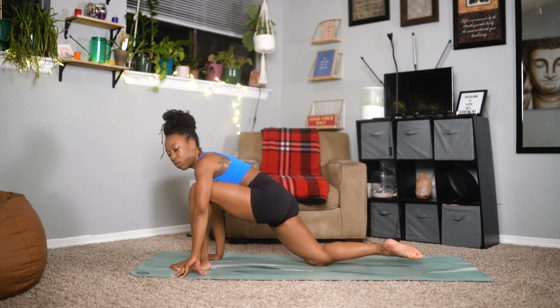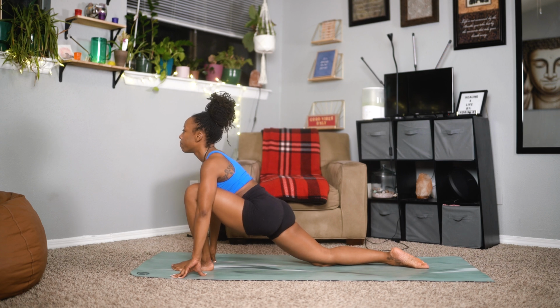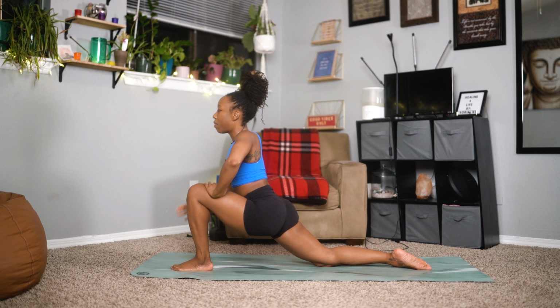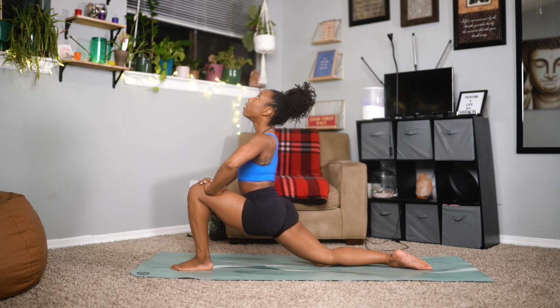Bringing the right knee down, one hand on each side of the left foot. Bringing the hips forward, holding here for a couple breaths. And placing the left hand to your left knee, followed by the right. Pressing onto the knee, bringing the pelvis forward and looking up.